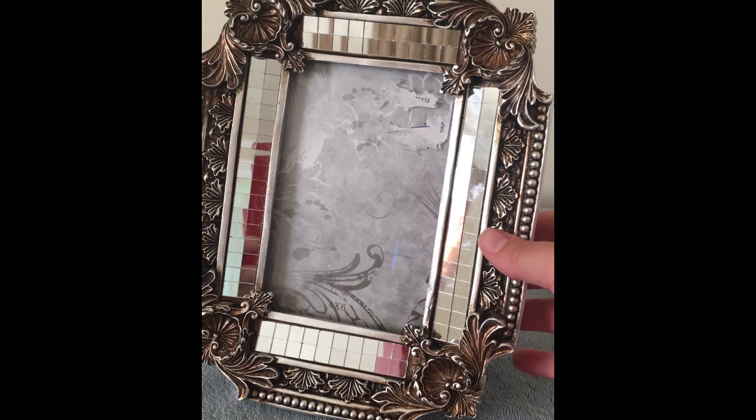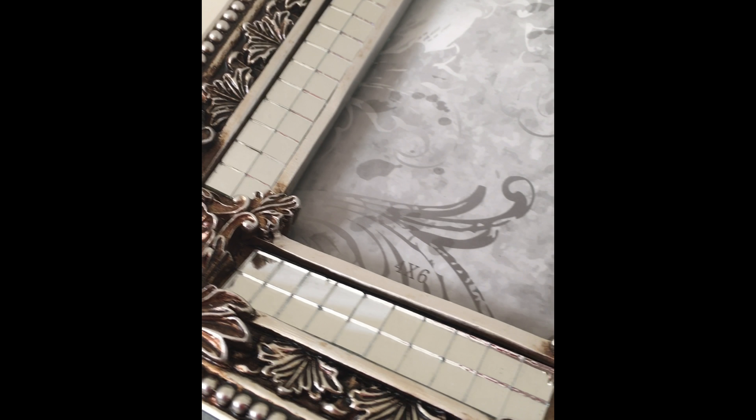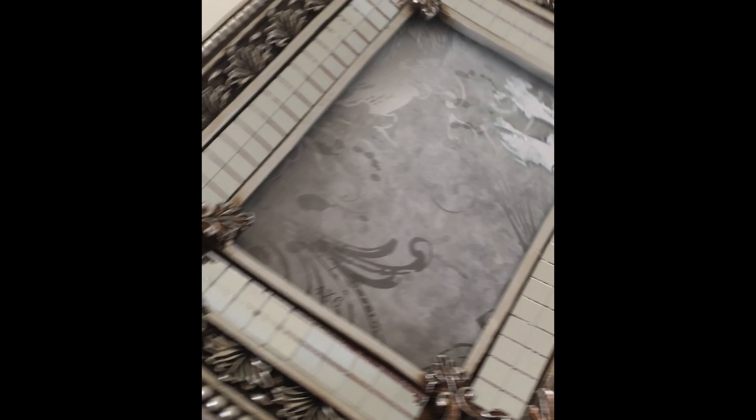This photo frame is just the type of style I'm into. I like kind of old-world type of stuff. I'm not really into blingy stuff — I used to be, but not anymore. I feel like I've refined my style and I really like this frame. I picked up two of them at Ross and I believe I paid $6.99, so it was a really good deal.